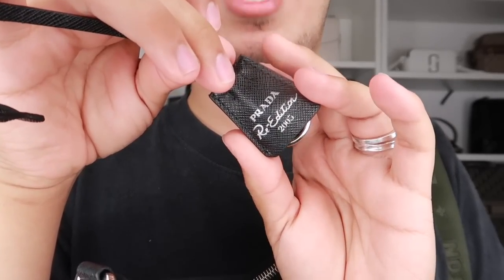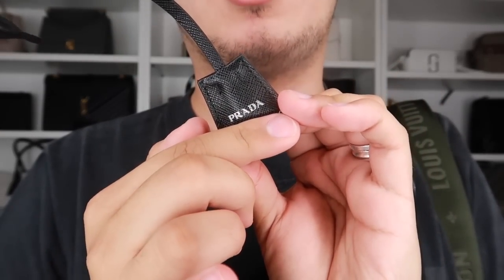So there are periods of time where I do take it off, and then there are other periods where I like it. What I like about the bag is that you have the option to take it off or put it back on. Mine says the Prada Reissue. I know some of them just say Prada, re-edition on it. And I just think this is a nice bag that I'll have forever.